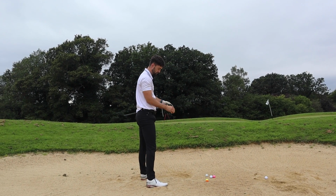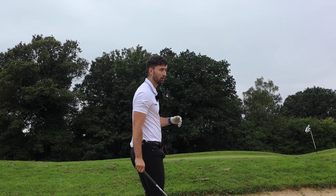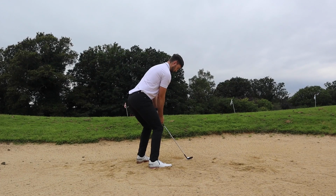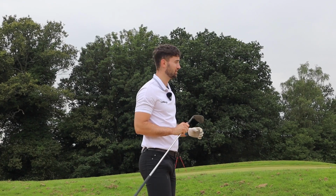Another good one, another good one. These were really performing very well for me so far. As I said at the start of this practice session, I thought the bunkers would be the worst part of my game, but it's actually been those pitch shots that have been the worst, something that I actually pride myself on, those little 50-yard shots.